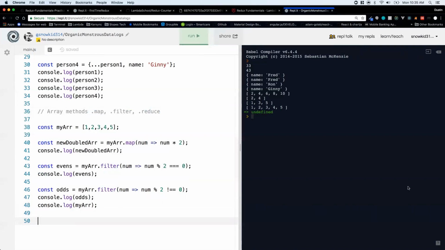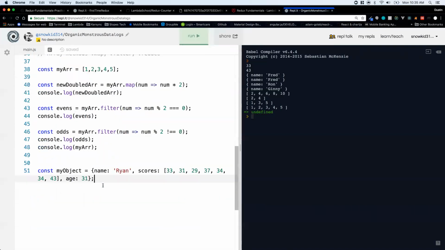Okay, so let's do one last one. And I'm going to take this example from TK. So we're going to have an object from Ryan, and these are Ryan's scores, and this is his age.